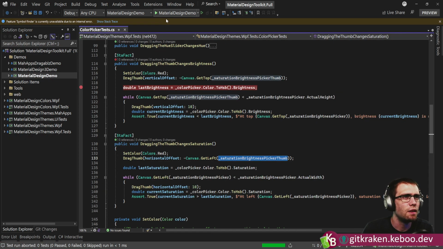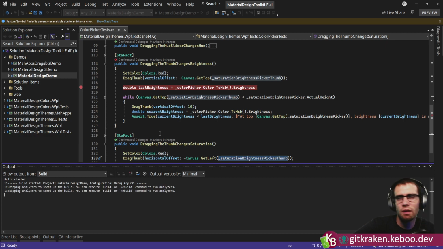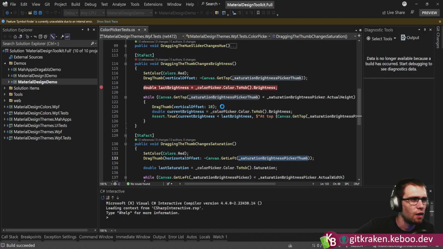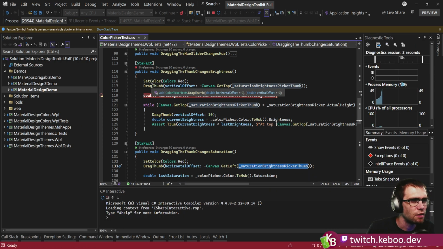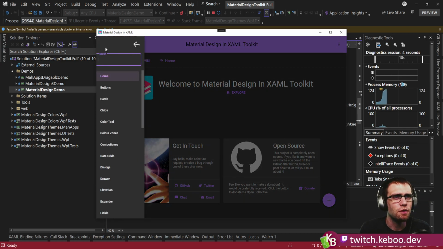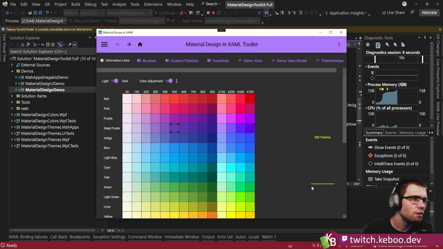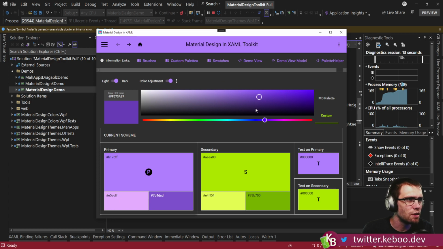Okay, I need to just fire up this picker and look at it, because something seems very off to me. And I'm just too dumb to figure out what it is. Okay, so let's go take a look at the color picker. Custom. So this is the color picker here. Okay.